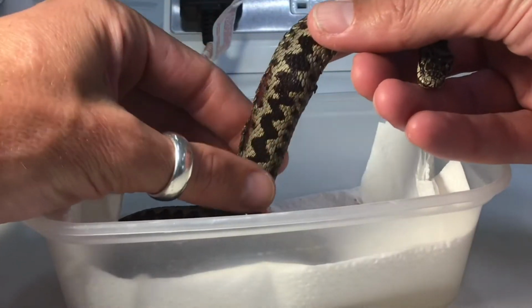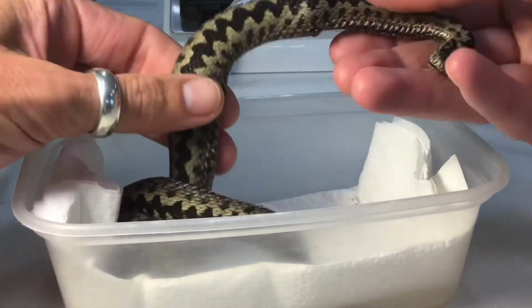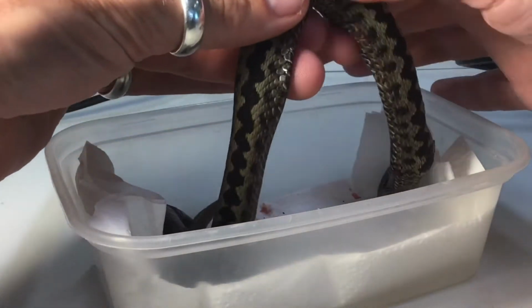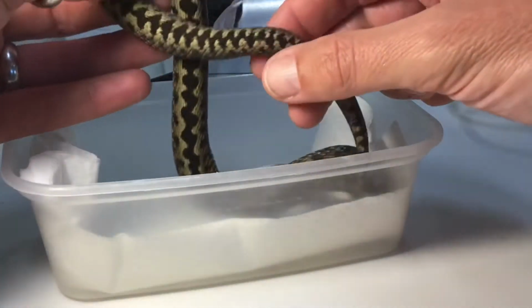And you can actually see the injury here. There's an injury there, which led to the cause of death, but otherwise, beautiful specimen, very, very supple, very soft, and in remarkable condition.